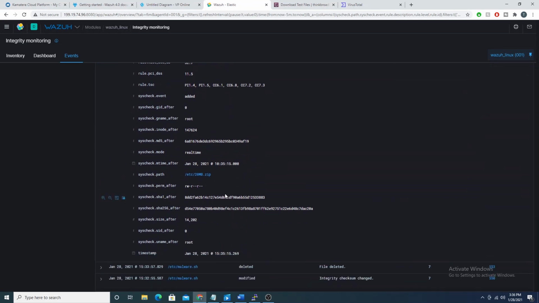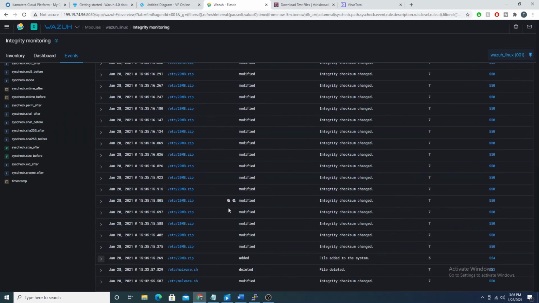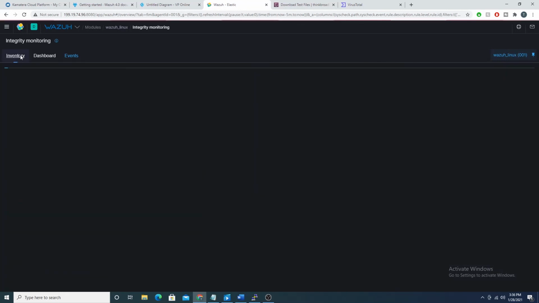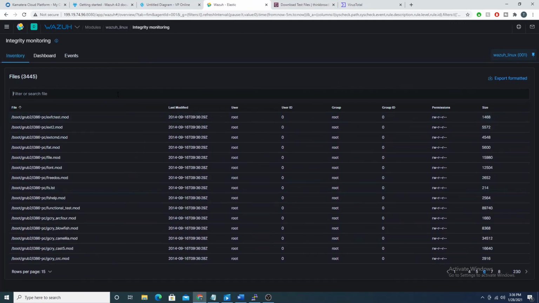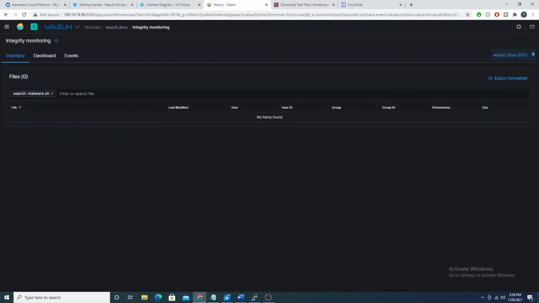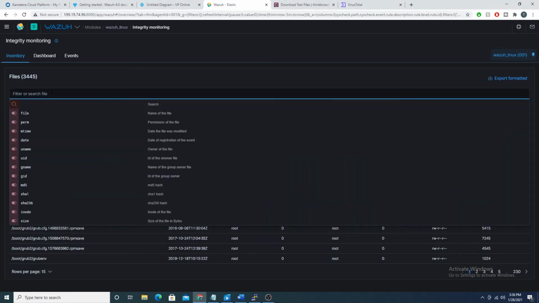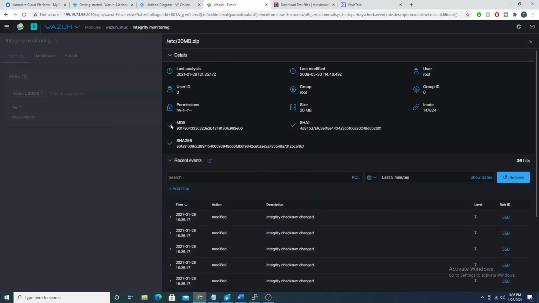So this gives us a really good visualization into what files are currently residing on my system. We can also go into the inventory and see all files that are on the file system here, right? So if I search for my malware.sh, oh, sorry, I removed it. So if I search for our, say, 20 MB, we can see that it exists here. We can see the user, the group, and as well as permissions of the file as well.